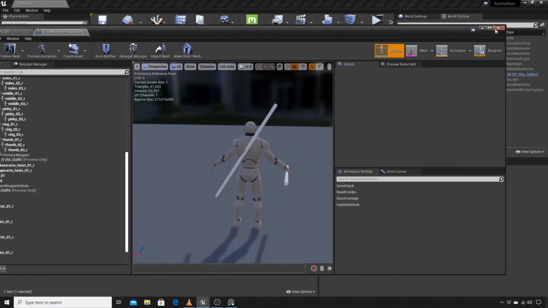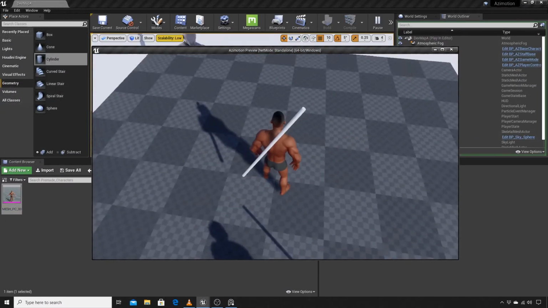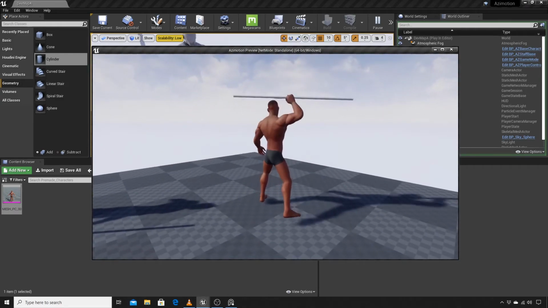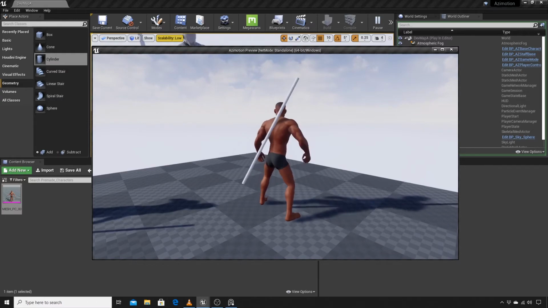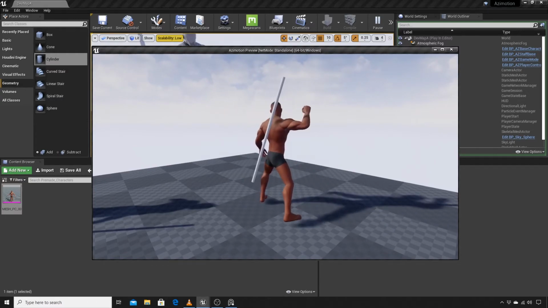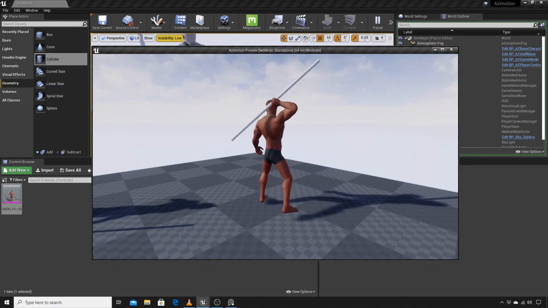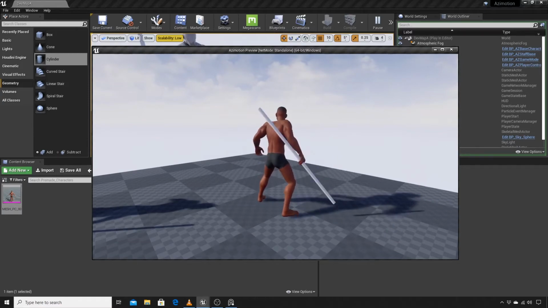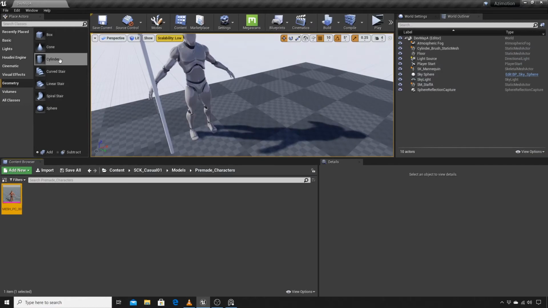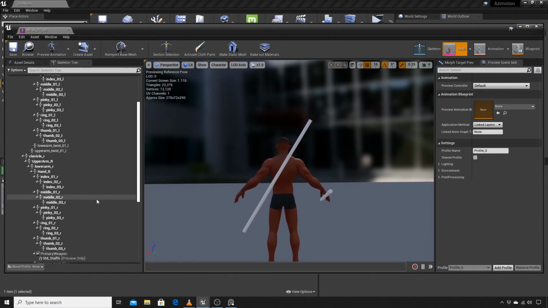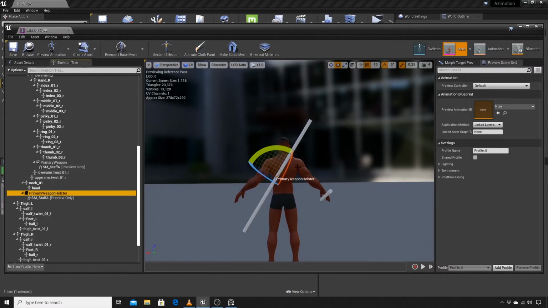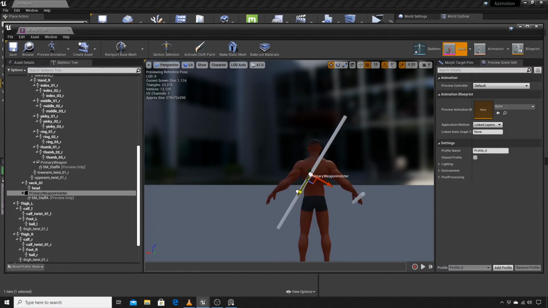Let's try these values. The only thing we can do for now, so we'll have to deal with the animation and everything to get the correct feeling.